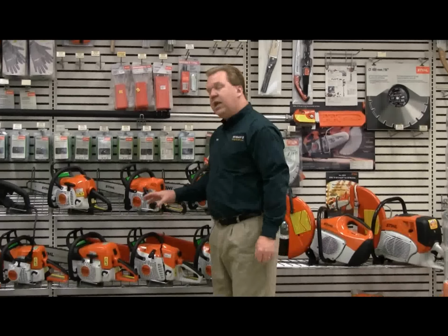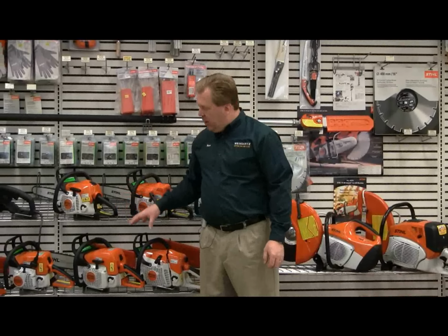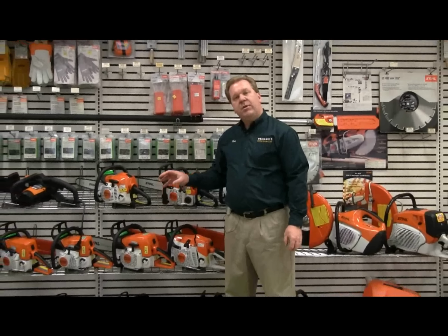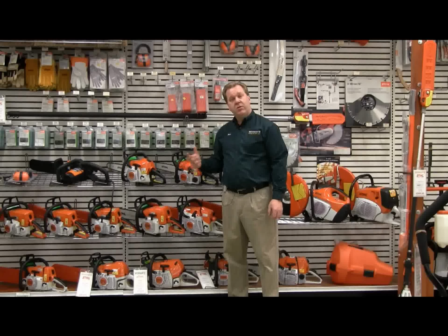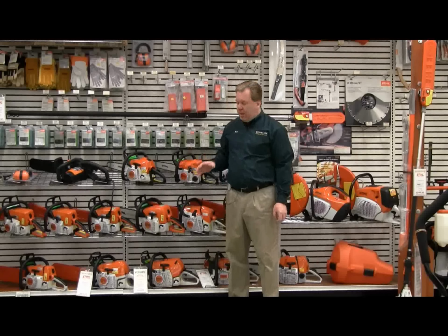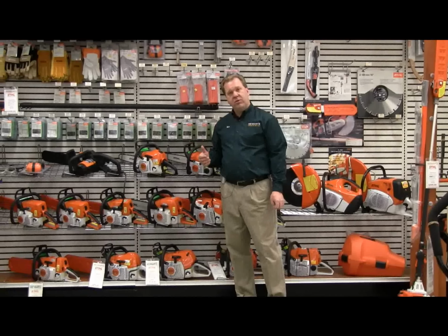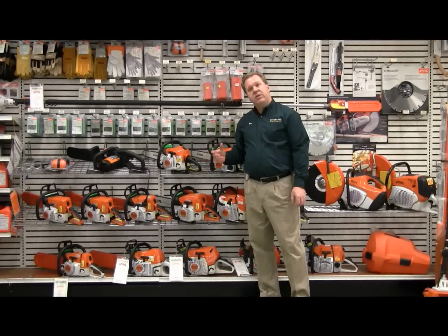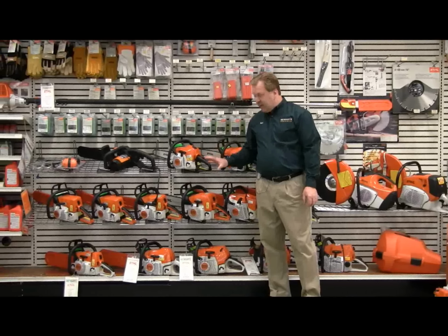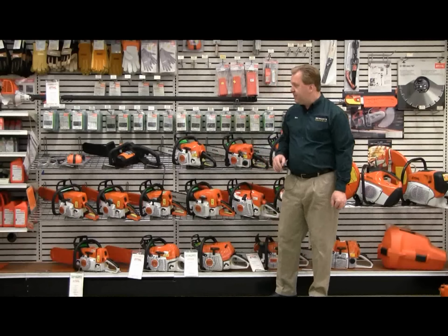Also, another thing you'll see a lot of times, there will be comparable size engines on different saws, but they'll be lighter in weight and have more horsepower. Those are typically professional grade saws, designed for longer usage. They use lighter weight materials and different engine technology to develop more power. So that is an excellent choice, but you will pay a premium for those features.